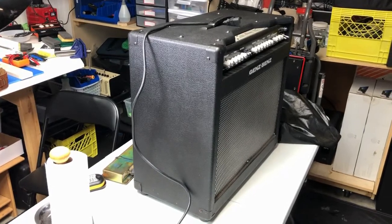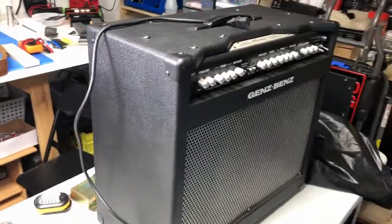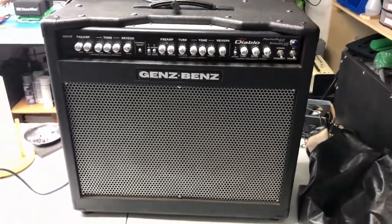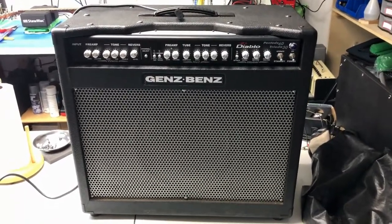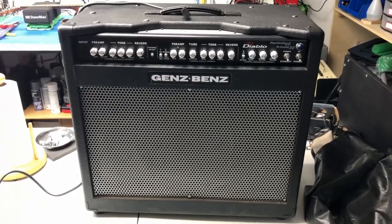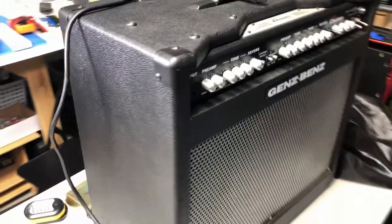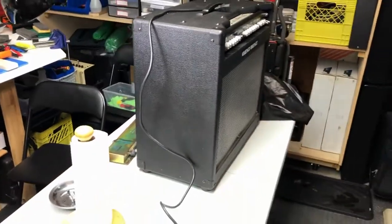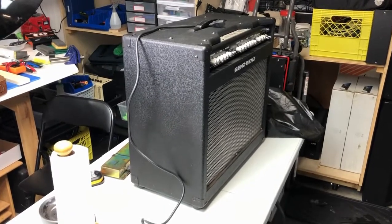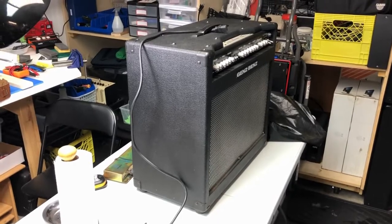So anyways, this is just a little word of wisdom for people that are looking at buying amps. When you walk into a shop or you see something online at a really good price, be careful, because here we got this amplifier. And to tell you the truth, if I could get the parts for it, there'd be no problem fixing it. But if I can't get the parts, I'm basically out of luck. So anyway, just a word of wisdom on that.